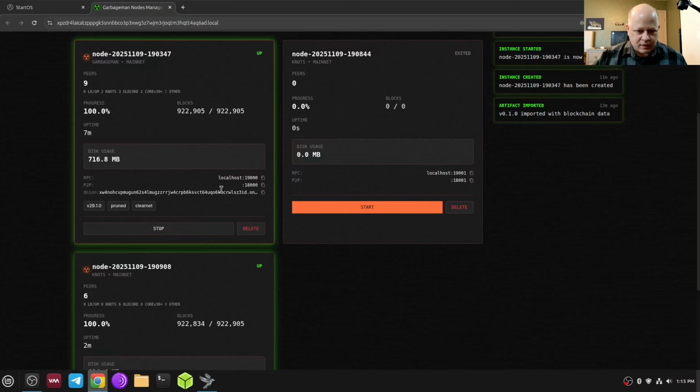And then it's got IP addresses. This part here will be reported by peers, so when you connect to a peer, if you have ClearNet enabled, it'll discover your IP. Once that's discovered, it'll show down here. Right now, I don't have any, so there may be bugs in the code too. I need to look into this a little bit. I'm mainly concerned with Tor initially. So it shows you your Tor address. This is what you could use if you wanted to look up your node on bitnodes.io, for example. You could use this address.